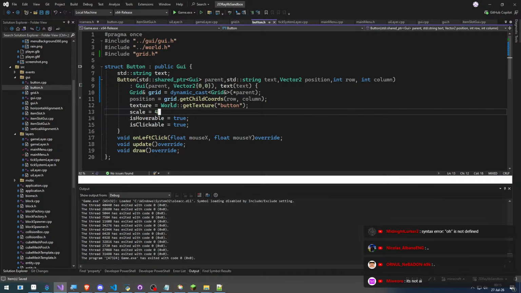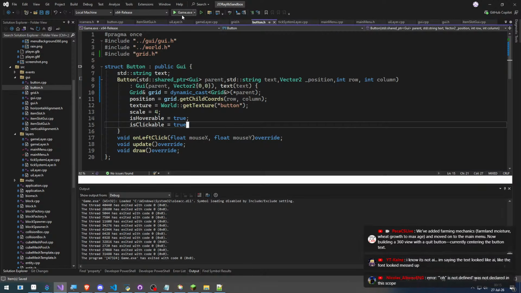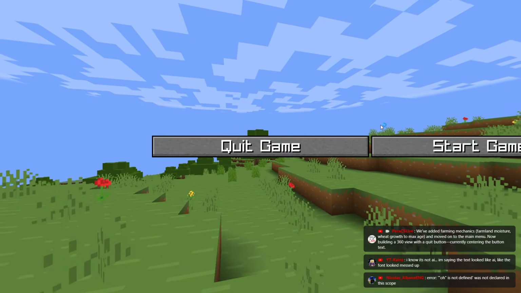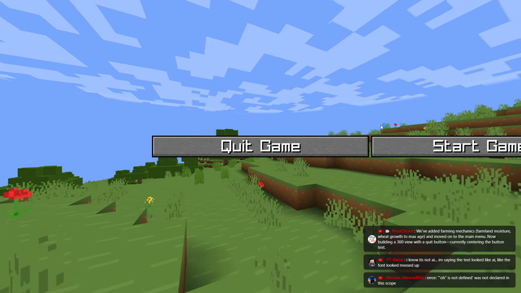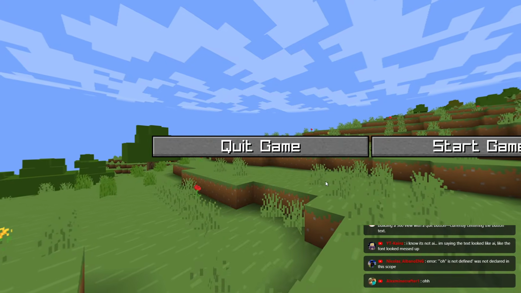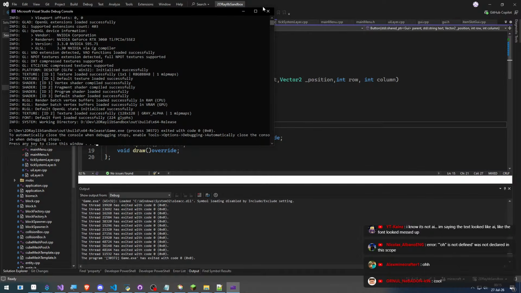So it should be fine. This is position. Should be fine. Yeah, it should be like this actually. Yo, chat, but it needs to be row, not column.